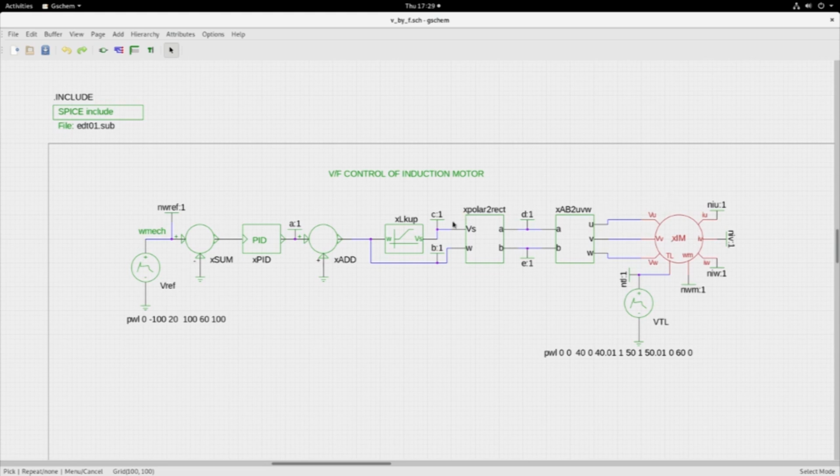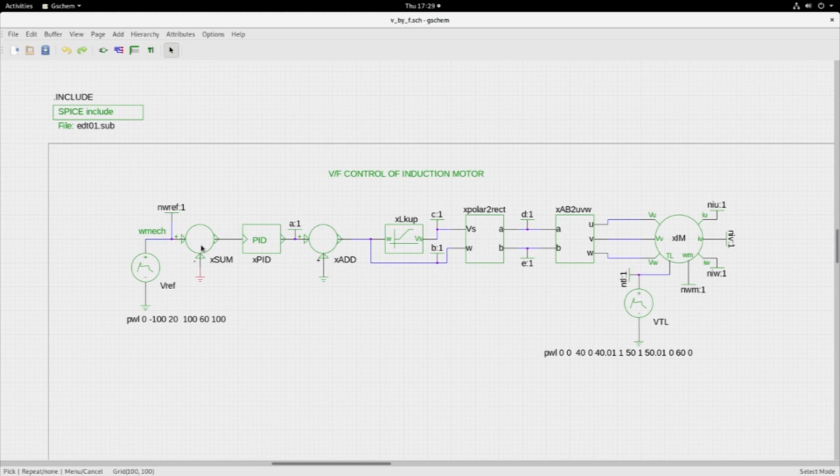If you want to do closed loop V by F, now this is where these 2 points you need to do something. So what is it that you have to do? Instead of 0 here, grounding here, you give the omega m as feedback at this point.